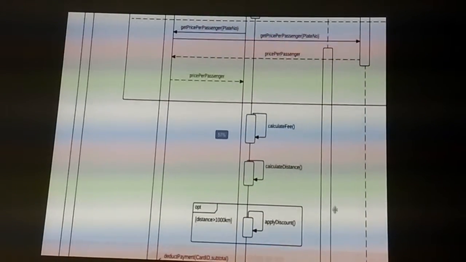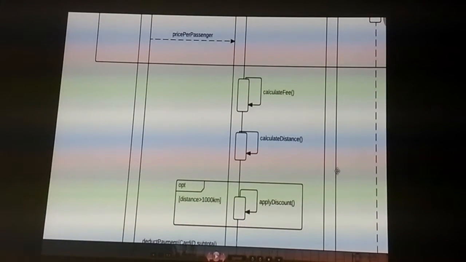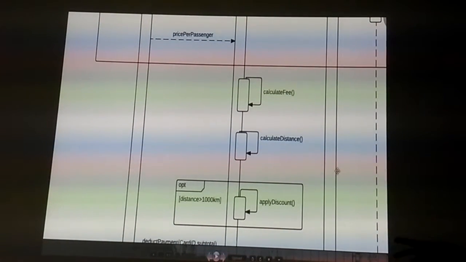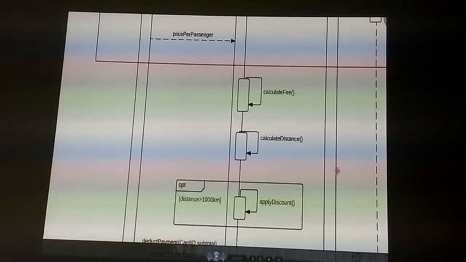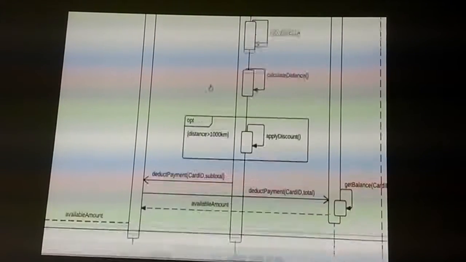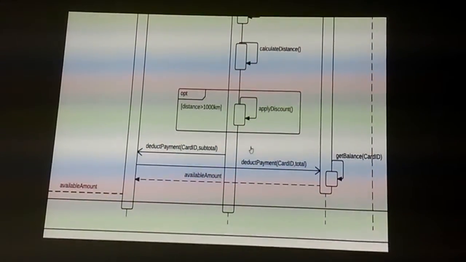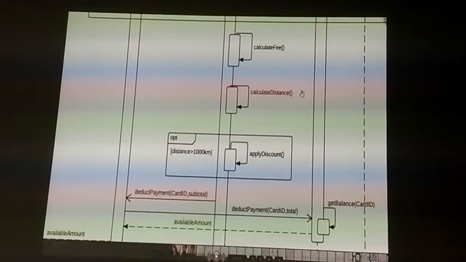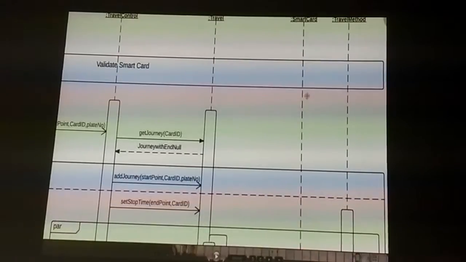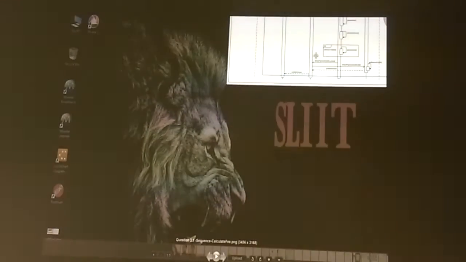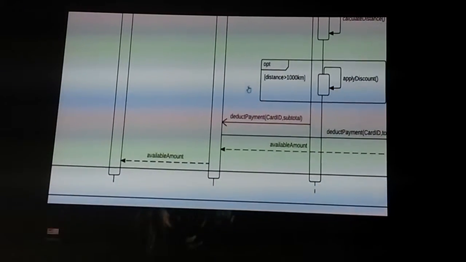If that distance is more than 1000 kilometers, we give discounts, so the apply discounts method will be called. After this process, the deduct payment method will be called, and the get balance method will be called by the smart card interface. Finally the available amount will be displayed on the user interface.